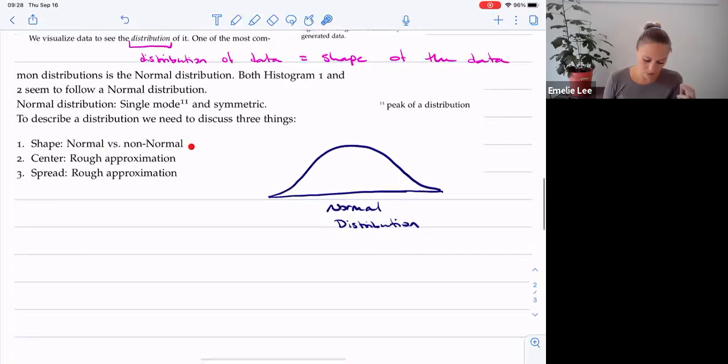Now, we have to be really kind of generous with the normal versus non-normal, right? What I mean by that is, if you're going to tell me that it's non-normal, you have to really argue why it would be non-normal. The reason for that is because later we're going to be doing analyses. One main assumption to be able to do those analyses is that we have a normal distribution. So if you're trying to tell me that this looks non-normal, that closes the door to a lot of things that we could do, right?